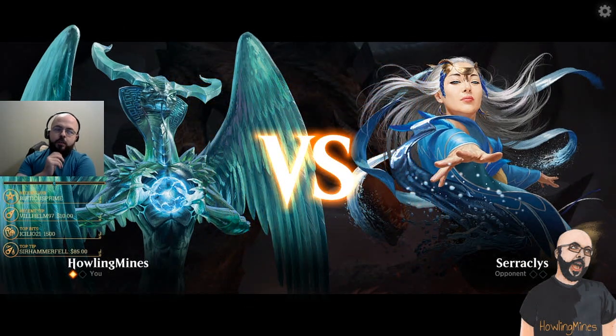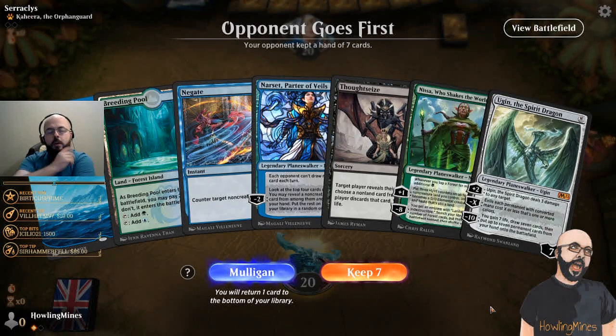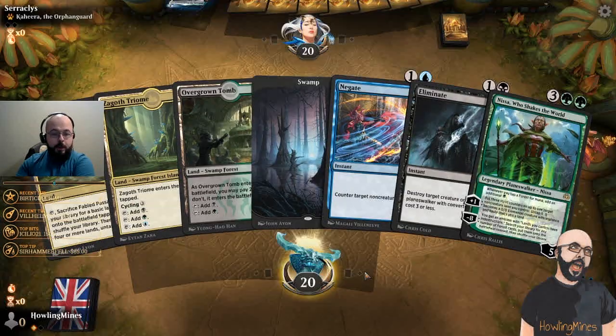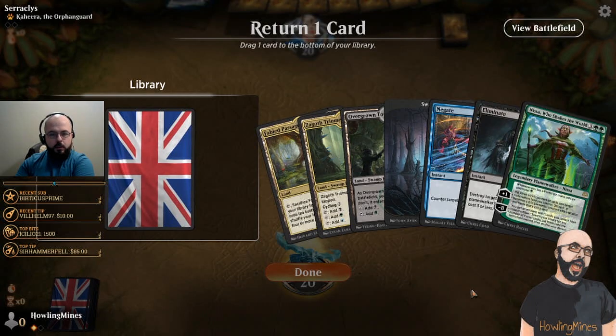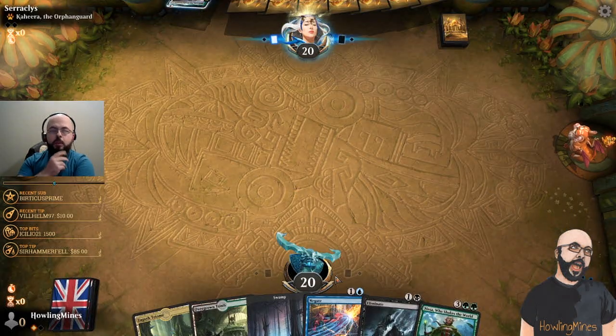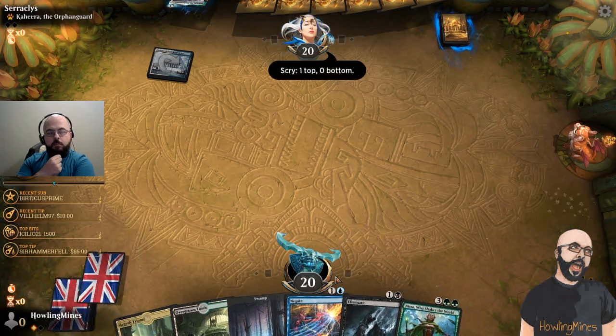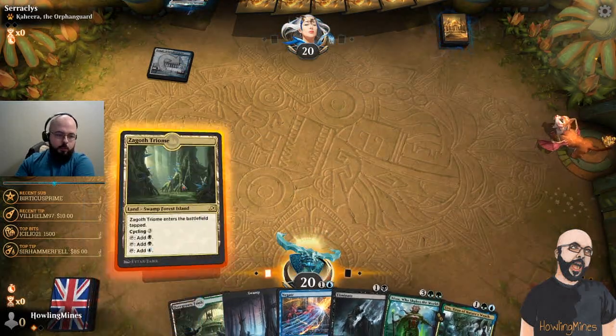Maelstrom Pulse being my only hard answer to Teferi, Hero of Dominaria is mildly concerning, but probably not the end of the world. This hand is pretty meh. Like, it needs a lot of help. I'm pretty sure you smelled this one. This is better. Definitely going to keep this. And I think I'm pretty happy just to bin off a land in this spot. So, seems fine. Uro is a reasonable pickup.